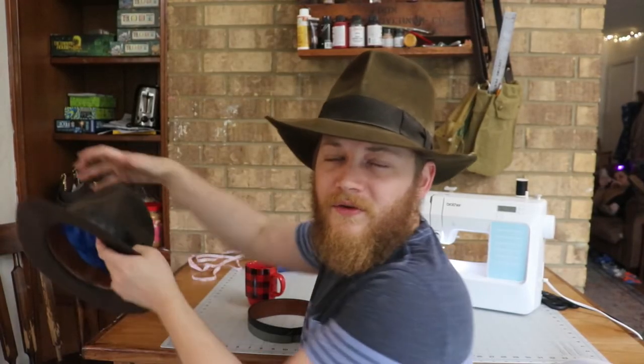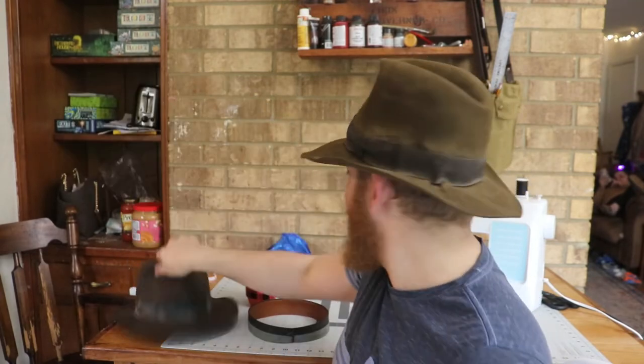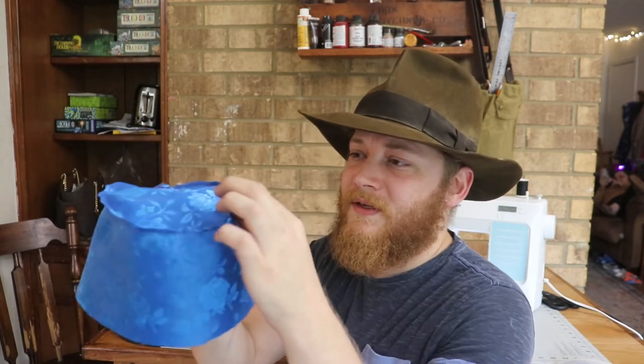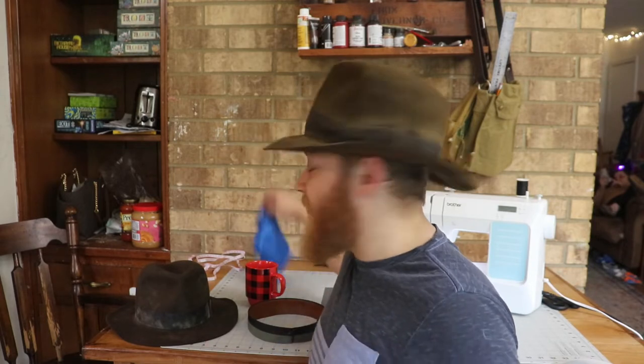One thing I really wish I could show y'all was making the hat liner. This is the liner for my hat, and I have already made the liner for the hat we're working on before I checked and gauged the interest in watching a hat-making video. It's easy though — it's just a circle and then like a big semicircle, and you stitch them together. We'll probably be making another hat at some point, but I was requested a different color instead of the royal blue, so let me make that hat and I could show you doing the liner.